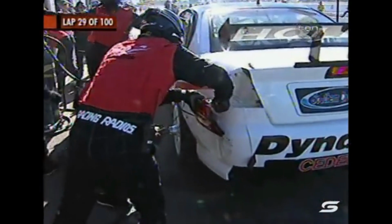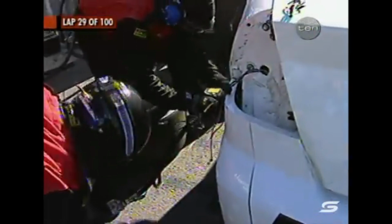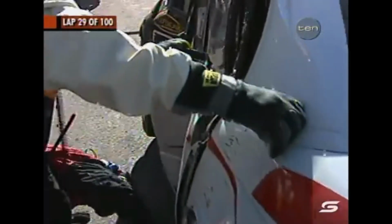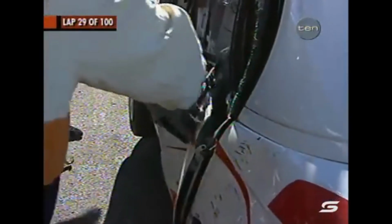Change the left rear tyre. Neil, there's enormous damage down the left-hand side of the car. They've had the dent puller out. Both the passenger and rear door on car 44 on the left-hand side are being worked on. And the front of it... You can hear the frantic talk to Simon Wills. This is a real disappointment for Team Dynamic given their performance at East. And Greg Avesco looking at the car saying you're going to have to tape that up. They've already done what they need to do with the left rear taillight assembly. Let's just yank it out and pitch it.